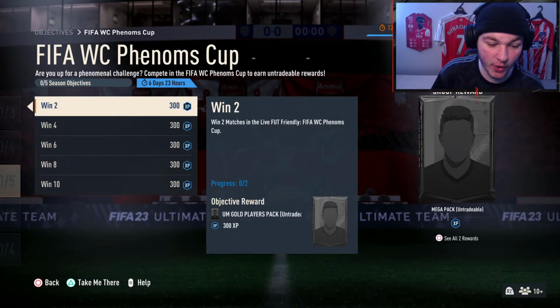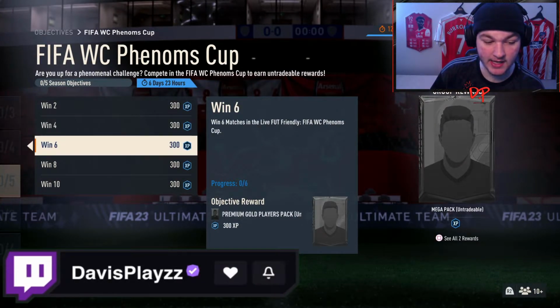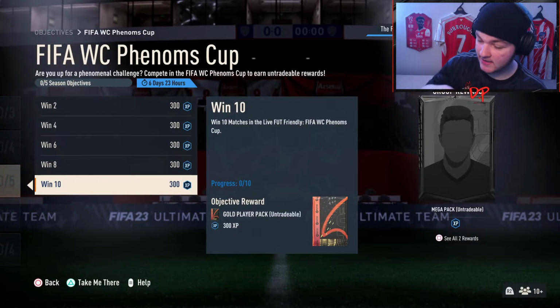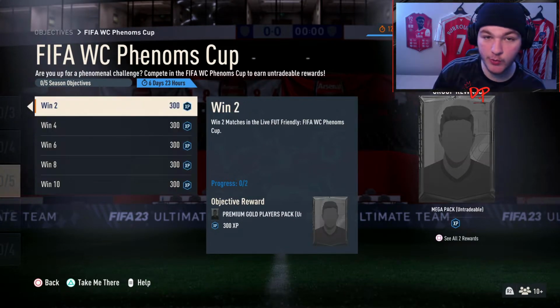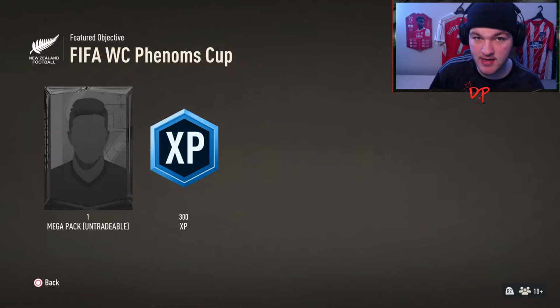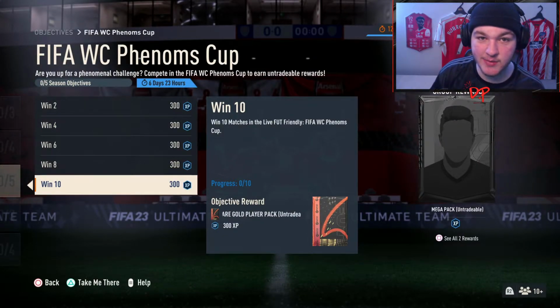Now starting off, we've got win 2 matches and that gives you a 25k pack. Winning 4 matches gives you an 83 plus pack, with 6 matches giving you a 25k. 8 matches is an 83 plus, and 10 matches gets yourself an 84 plus player. And as you can see below me, if you do manage to get all 10 wins, not only will you get all of the rewards above, but you will also get yourself a nice cheeky mega pack, aka a 35k pack, which is not too bad. 10 wins doesn't seem too tricky.